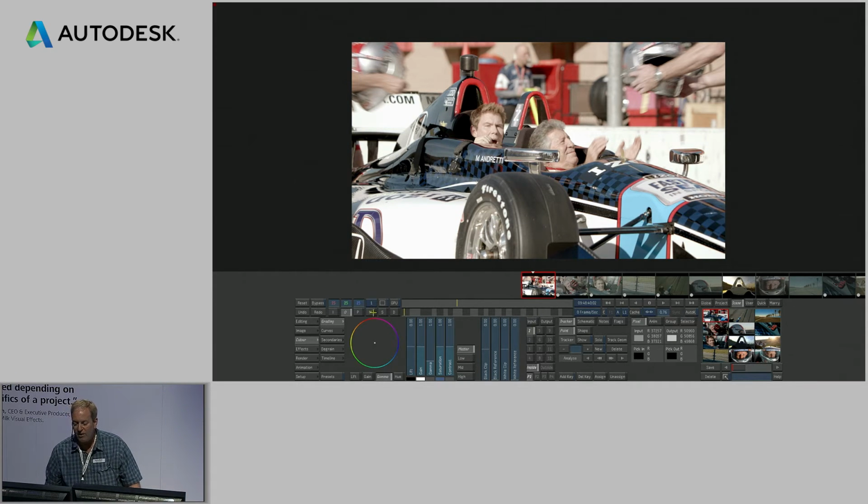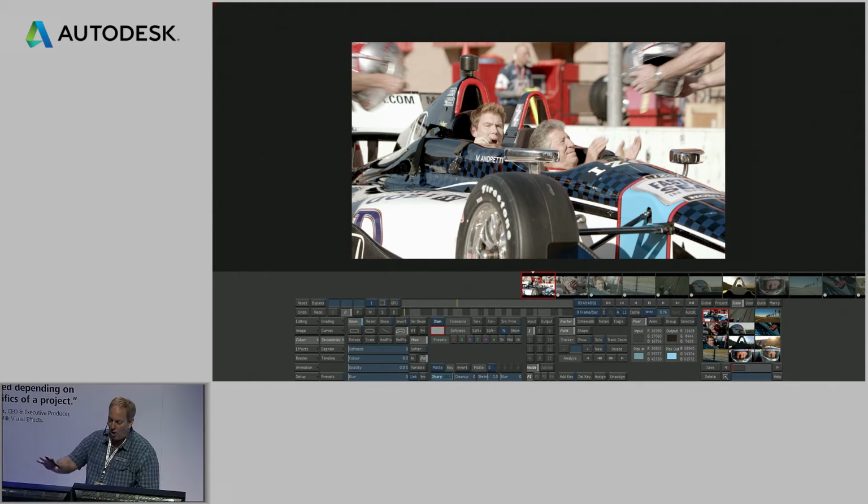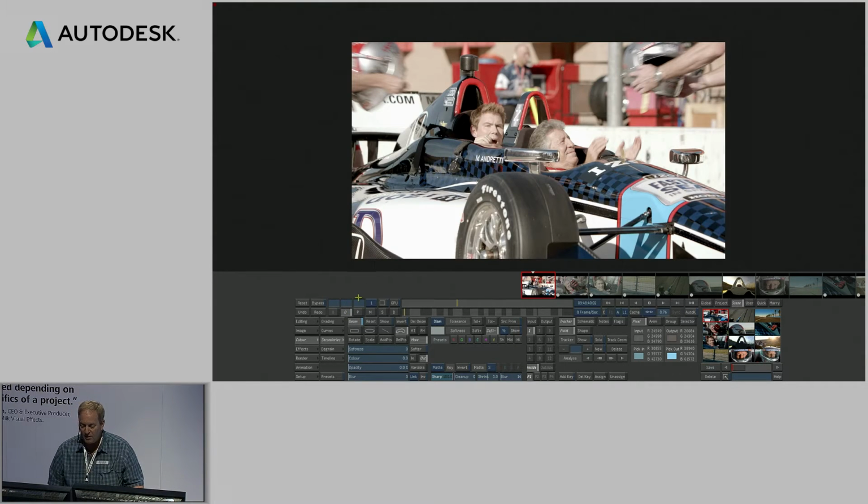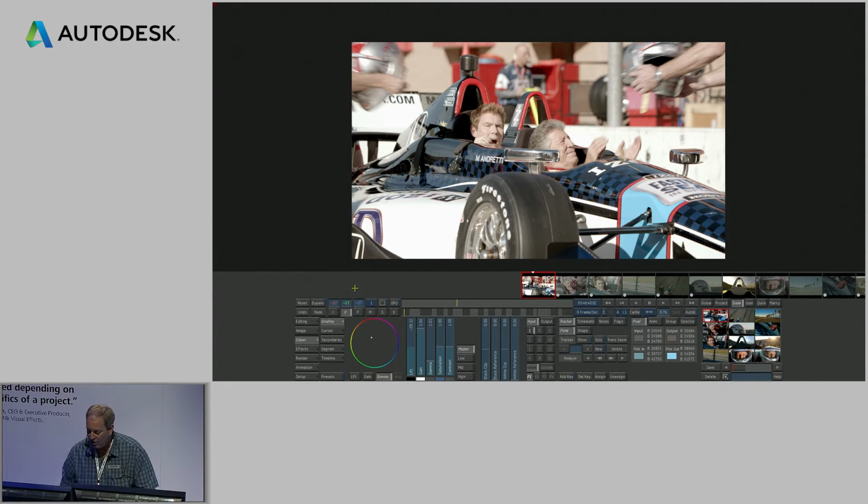We can go into the secondaries, enable those, and with the secondaries start to isolate color. Let's say that teal part of the front of the nose of the car. That becomes an area that we want to isolate. Fine. Remove some of the other area in there that we didn't really have interest in just by keying that out. Maybe we need to blur this just a little bit. But it gives me the ability now to go in and start to do some more grading on this shot using that secondary. And I'm just, like I said, using the panel to manipulate this, make it more teal, make it more green, whatever I wanted to do to that shot to really build on that.